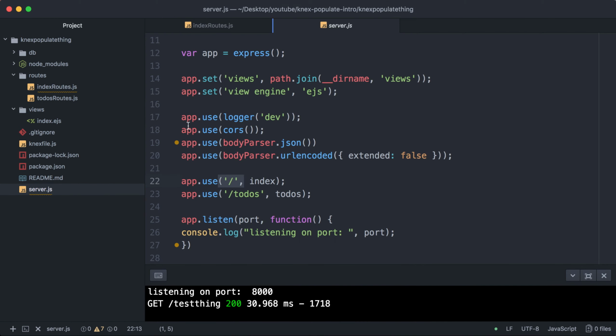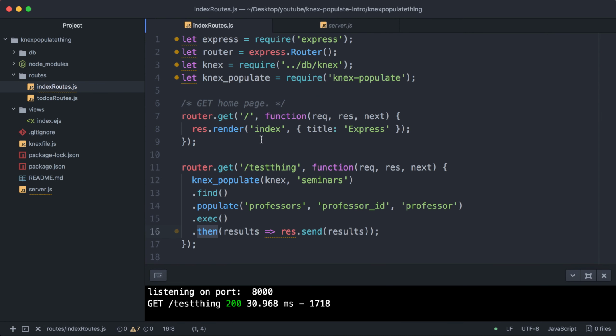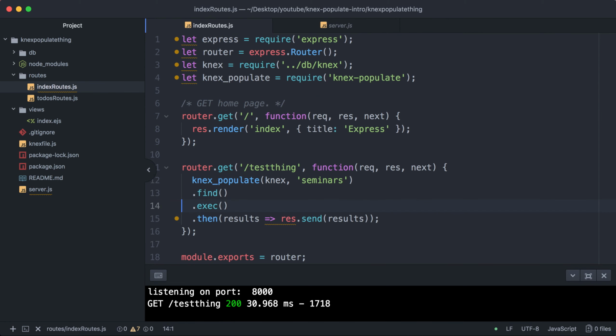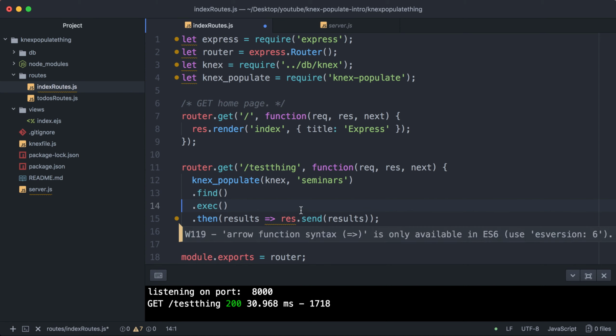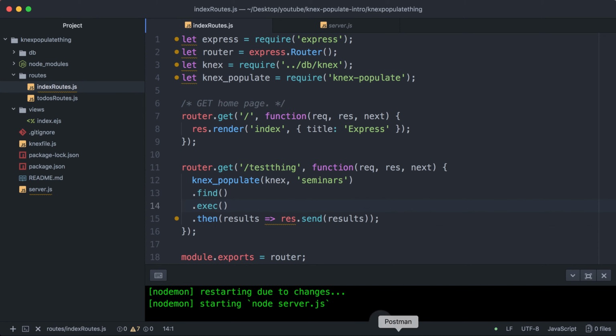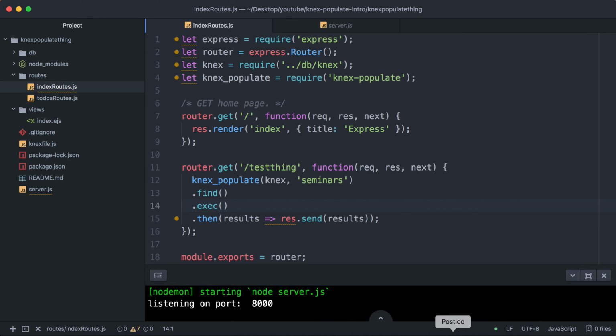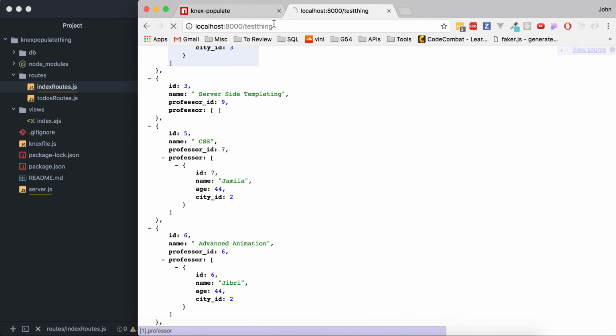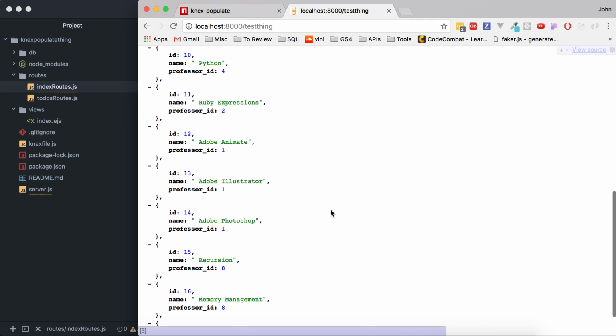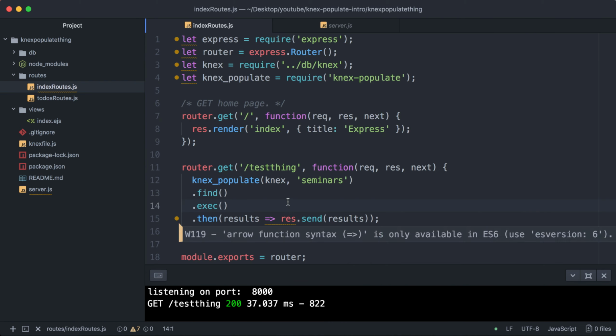Okay. So that's really the gist of it. You don't actually have to populate anything. It'll actually work like this. If you just want to go get information, populate just gives you the ability to do that, but this will query it just the same anyway. So that's really it. Maybe I'll make a video about building a small project using this, but this is the gist of it.